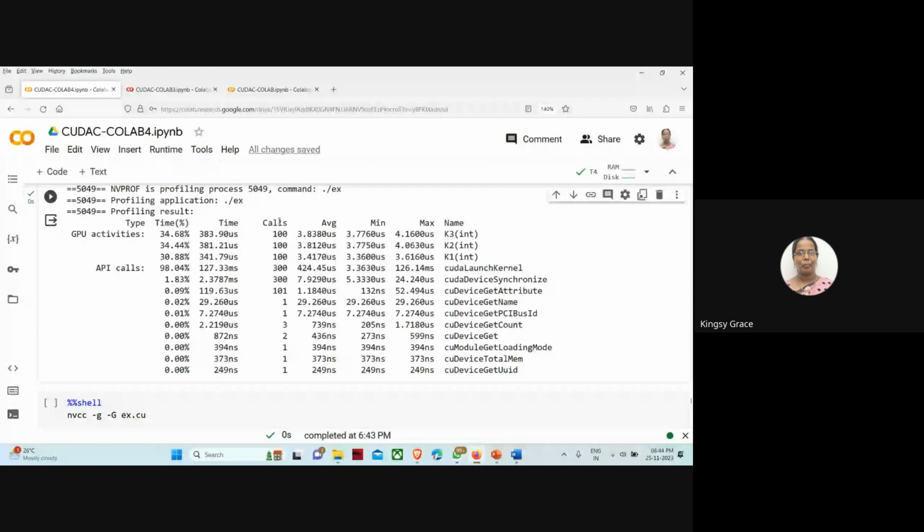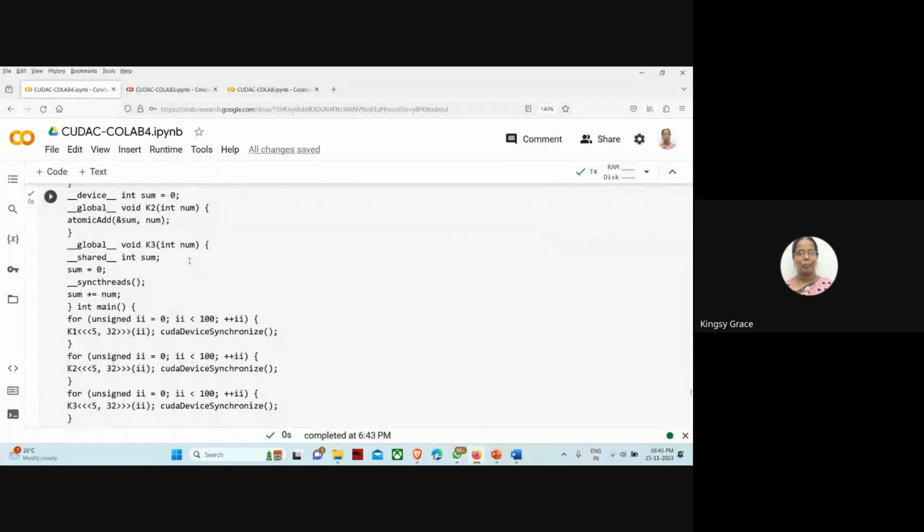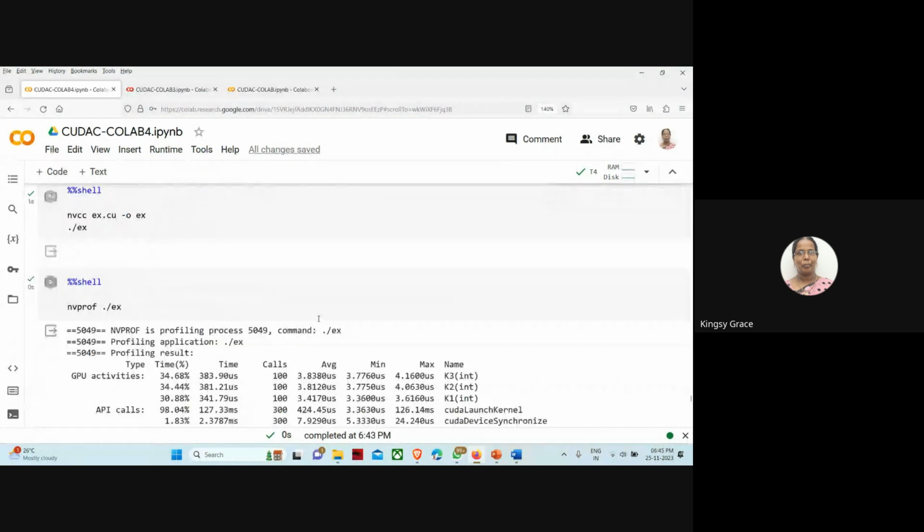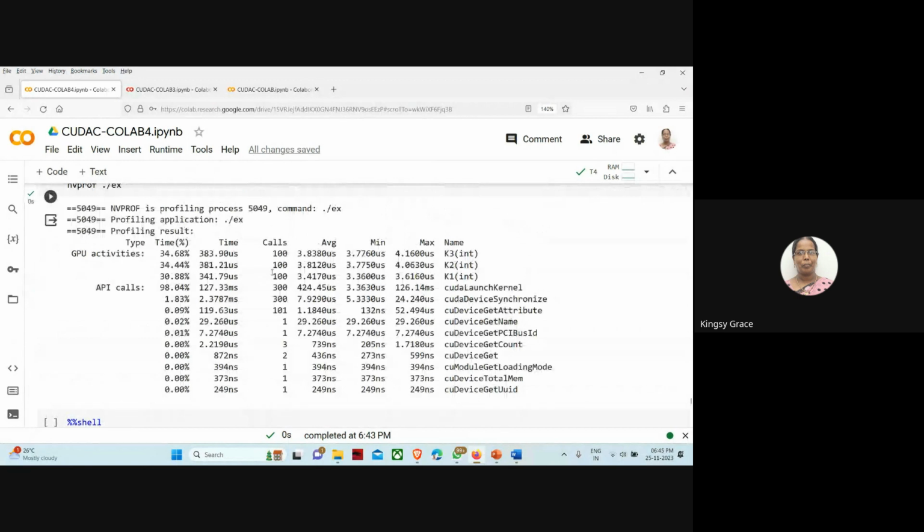There are 100 calls in K3. Why are there 100 calls? See here, the value assigned is up to 100, so it is called 100 times. Here also.